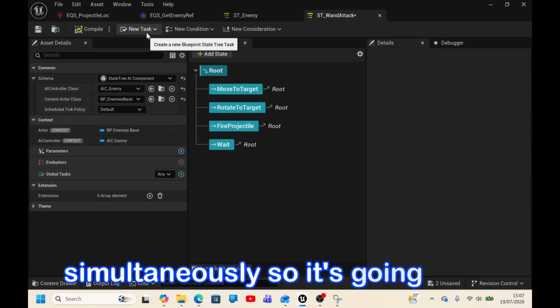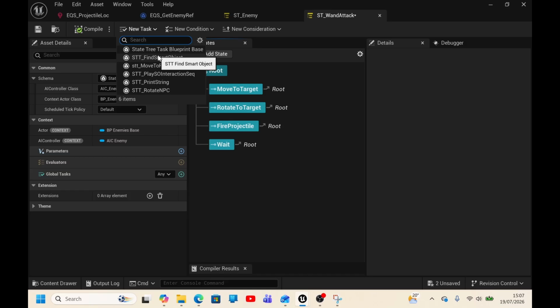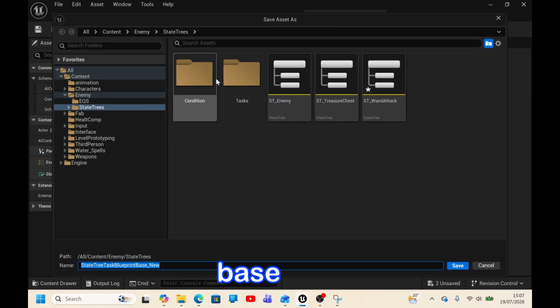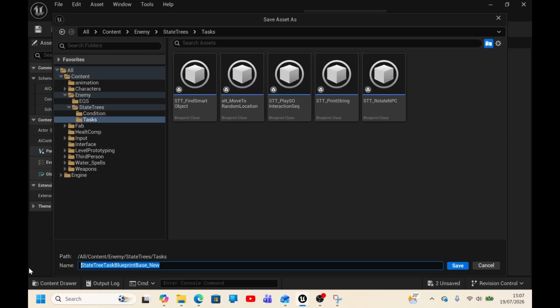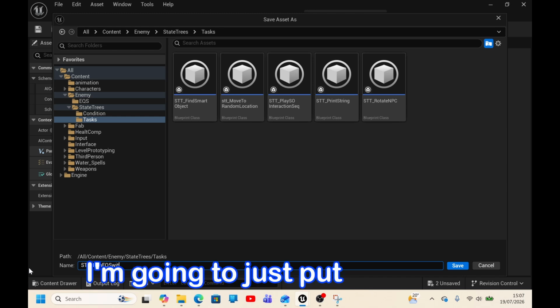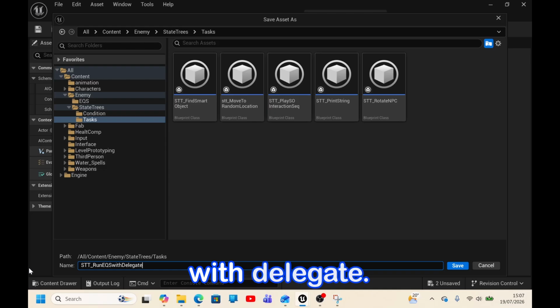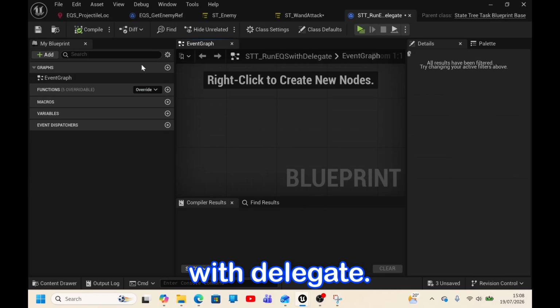It's going to be a blueprint base task, STT Move Run EQS, and I'm going to just put in parts with delegate. This is just a name that I use to remember.